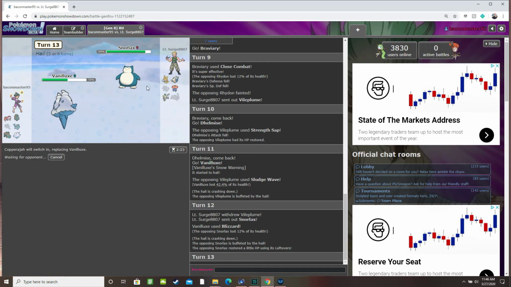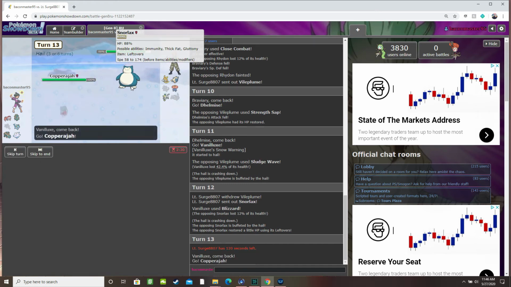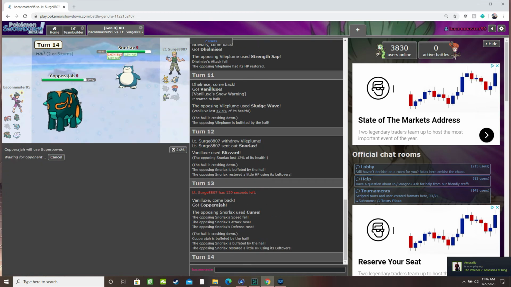Copperajah. This thing probably has EQ, but I'm faster. When you're slower than Copperajah, you're really slow. Let's see. He's definitely not Belly Drum. He's probably Curse, I would think, based on his insane Special Defense. Yep, Curse. I'm just gonna Superpower in your face.